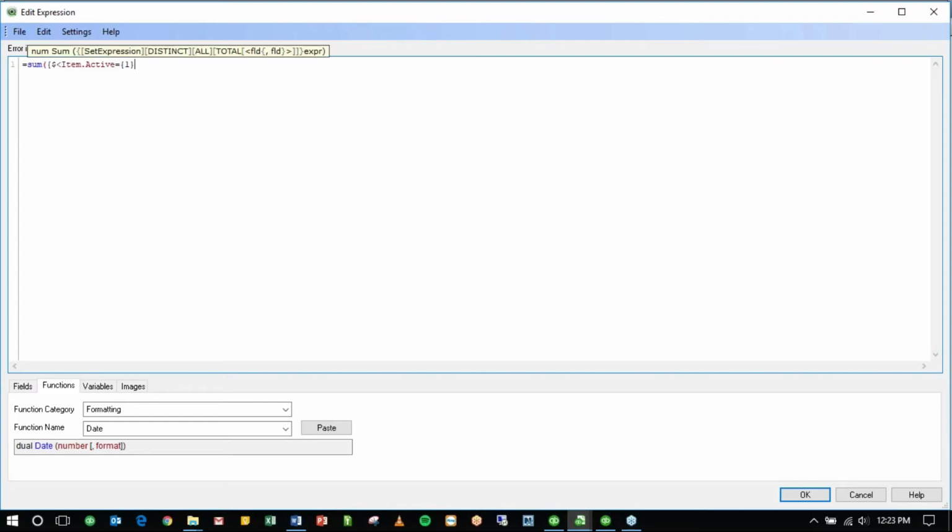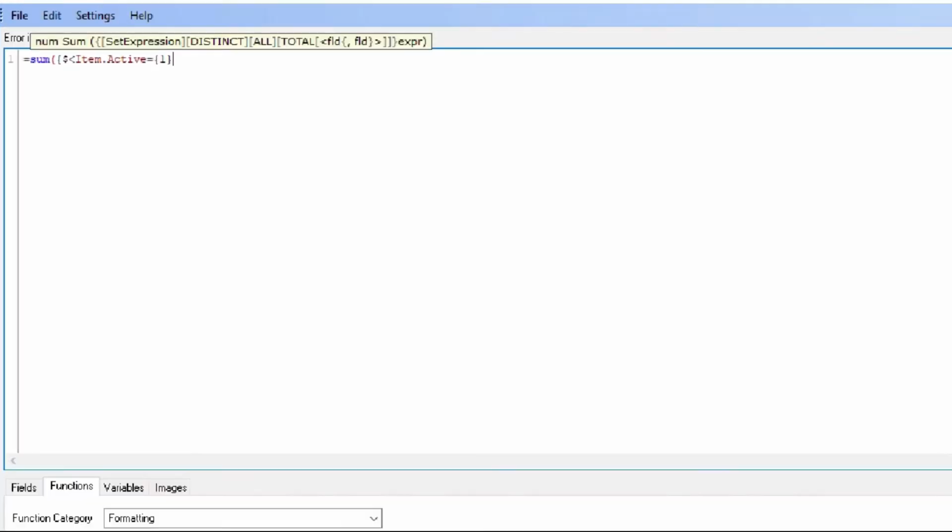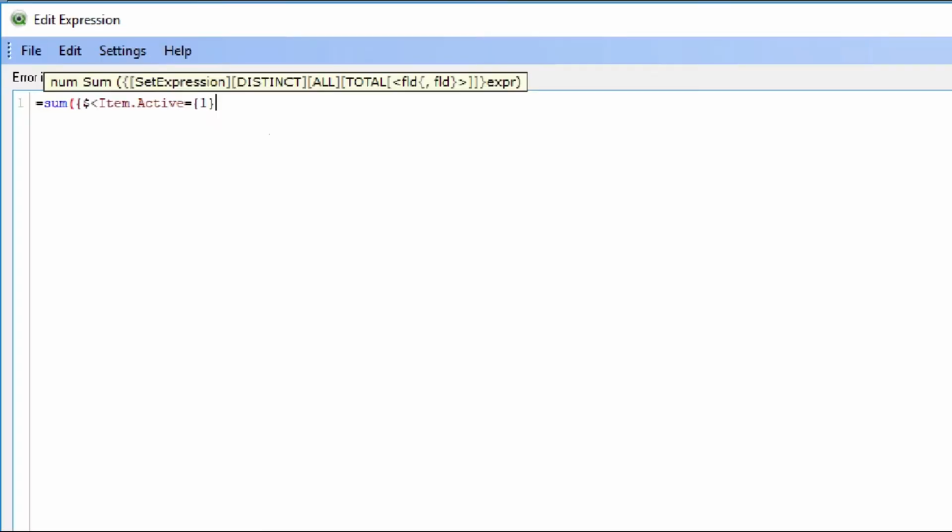Okay, so you mind zooming in on that real quick, Rob? I wanted to ask you some questions about that right off the bat. Sure. Because this is the part that throws everybody off, even throws me off. Right. So you started with an open parenthesis because everything within the parentheses is going to encompass what you're summing. Then you did an open bracket and a dollar sign and then less than. Is there any logic on why the dollar sign and less than? Just so we can understand why, instead of just memorizing it, is there any logic behind it?